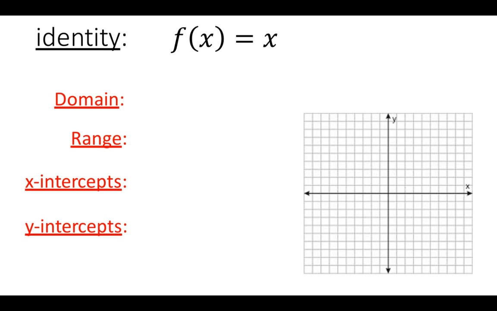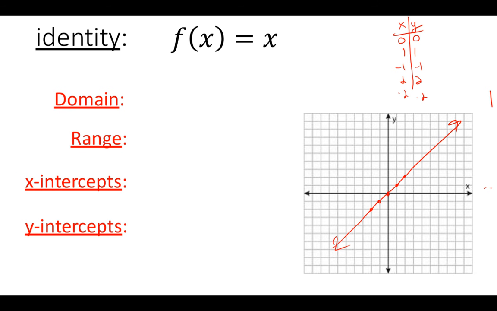Okay, the next function is called the identity function. It's called the identity because it never changes. Whatever you plug into this function, you get the same thing out. The identity stays the same. So that's just f of x equals x. So if we're to plug in some values, say we plug in a 0, we get out a 0. Plug in a 1, we'll get out a 1. If we plug in a -1, we get out a -1. If we plug in a 2, we get a 2. Plug in a -2, we get out a -2. So this ends up just being a straight line like that.